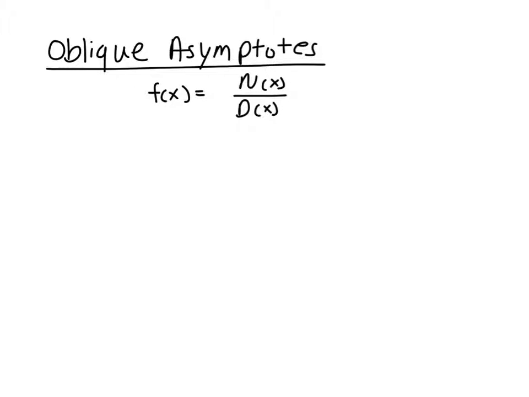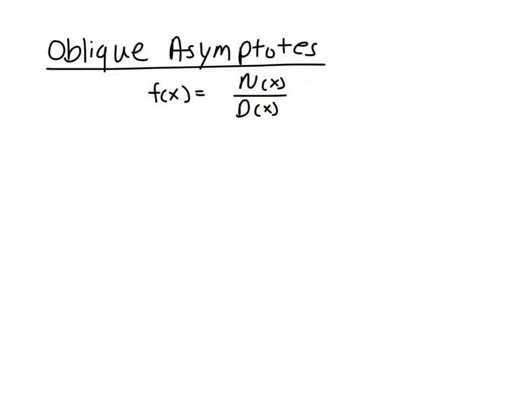In this video we're going to talk about oblique asymptotes, which are the same thing as slant asymptotes. You might hear it referred to as slant or oblique, it doesn't matter, they're both the same thing. After I talk about what an oblique asymptote is, we'll do a quick example where we have to find them. Here we're talking about rational functions, which is a numerator polynomial divided by some sort of denominator polynomial.